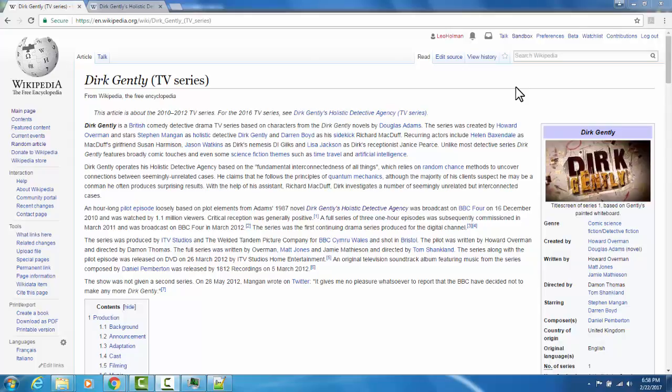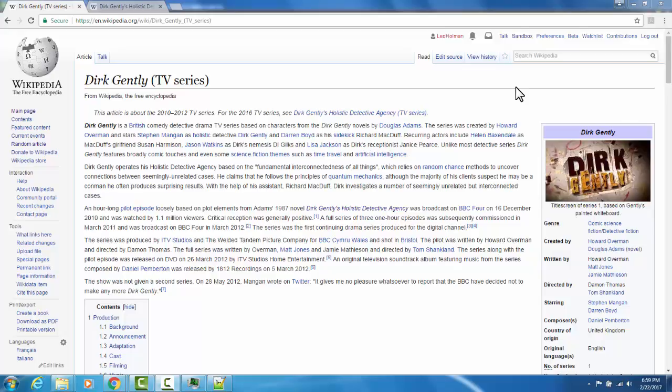In this tutorial, I'll be showing you the difference between the two methods of editing Wikipedia pages. The first method is the edit source method. This uses the wiki text markup language, which functions similarly to HTML. The second method is the visual editor. This is a graphical user interface designed to assist those who have no prior experience with markup languages still be able to make edits to Wikipedia.